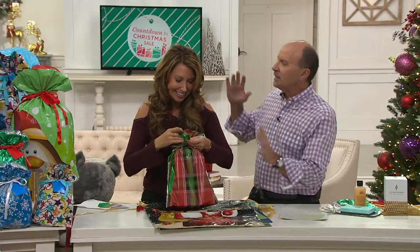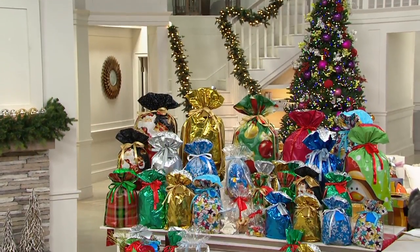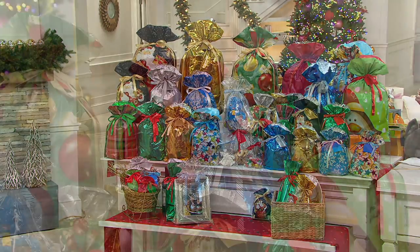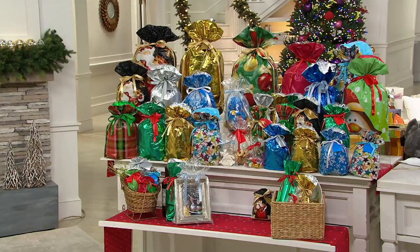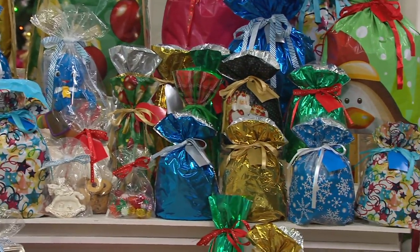This is our biggest collection. And you saw her wrap that — about a 15-second job. Look at this collection. This is our largest of the bigger bag collections. We answered your calls — you wanted more larger bags, so this is the first time we're giving you more larger bags. Three jumbo bags for the first time. You're also getting four of the extra large. We also gave you a brand new bag size called the tall large — you're getting three of those. That's great for like a shoe box size. You're getting five large, and seven of the medium. One medium bag is three dollars at retail.